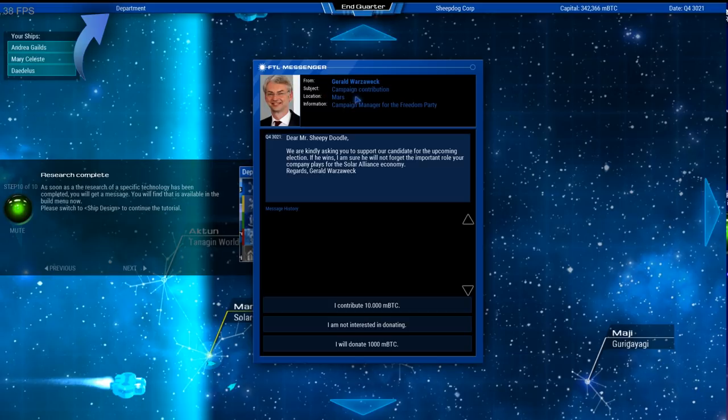Gerald Warzawek, Vorzovic? I don't know. Subject, campaign contribution, location Mars, campaign manager for the Freedom Party. Dear Mr. Sheepy Doodle, did you feel silly typing that? We are kindly asking you to support our candidate for the upcoming election. If he wins, I'm sure he will not forget your important role company plays in the Solar Alliance economy. Regards, Gerald Warzowek.